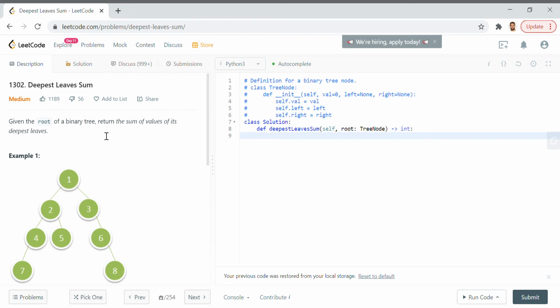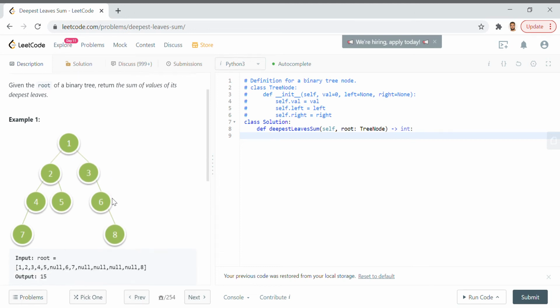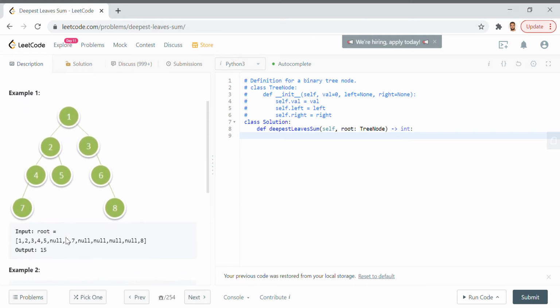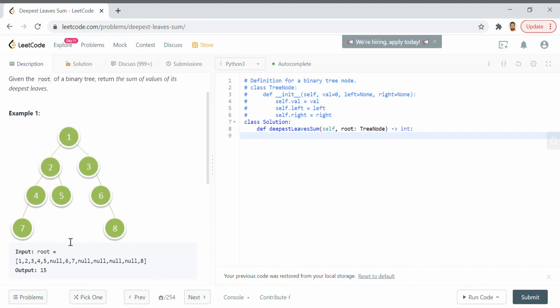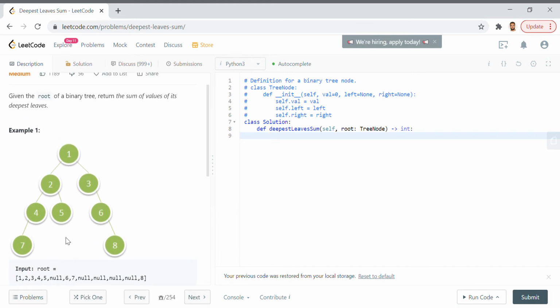For a binary tree, we are familiar that nodes within that tree either have a left child, a right child, or no children at all, in which case when they have no children, we call them leaves. And in this question, we want to go to the deepest part of the tree, so as low as we can, that we've located the leaves that are the deepest ultimately, and we want to find out what the sum of those leaves are, the values at those nodes are.